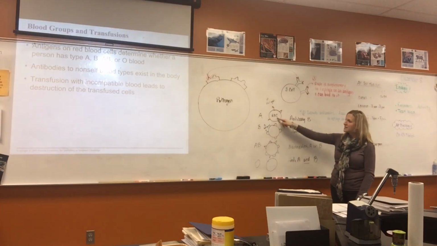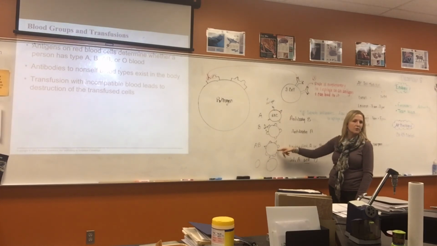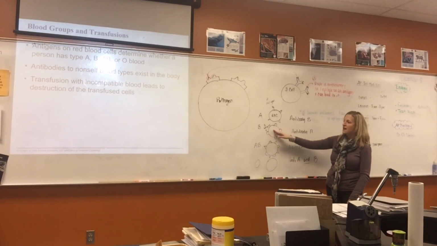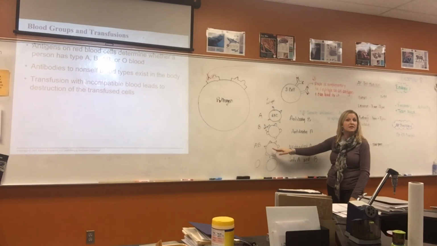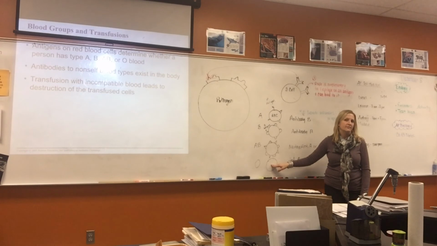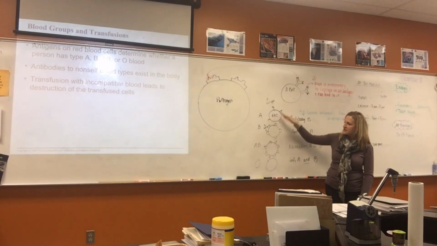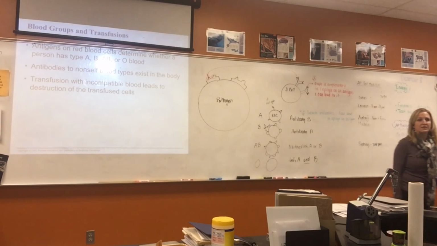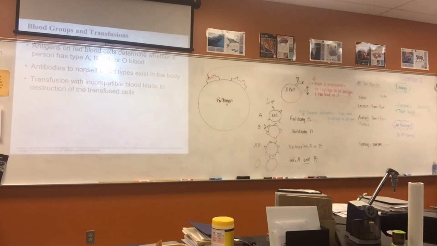Could you give A to AB? Yeah, you could. A blood has nothing on it that AB would recognize as foreign, because AB has its A antigen. Could it get B blood? Absolutely, B blood has nothing on it that AB would recognize as foreign, because AB has both the A and the B. How about O blood? It can only get O blood, because you can't put any of the others in, since they have antigens that O blood people don't have. What's another thing about blood type that I haven't addressed here?